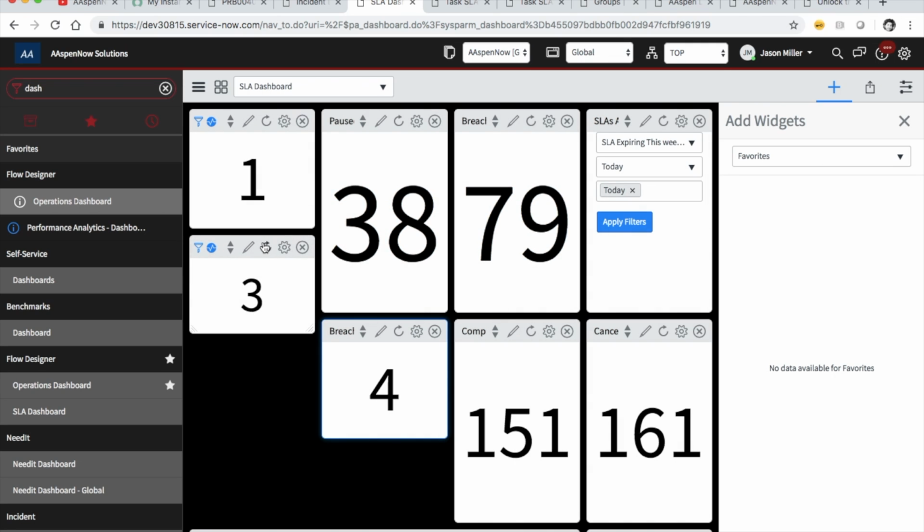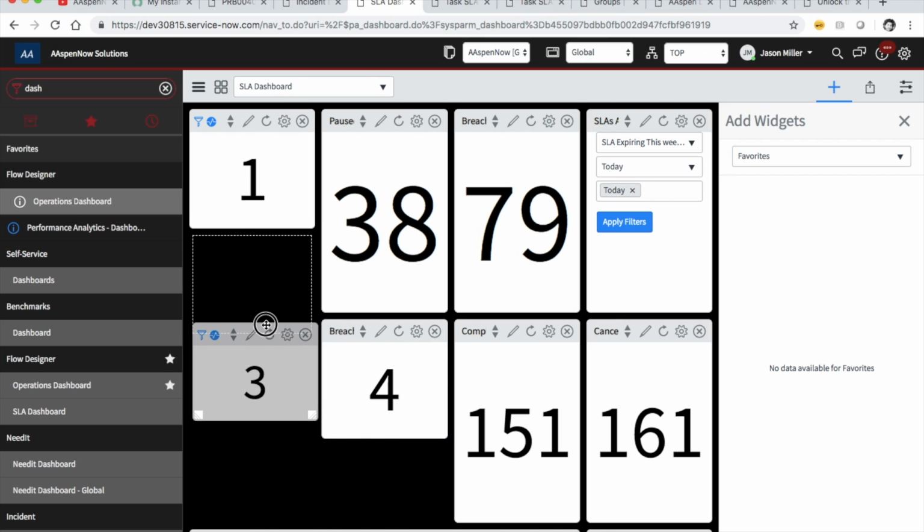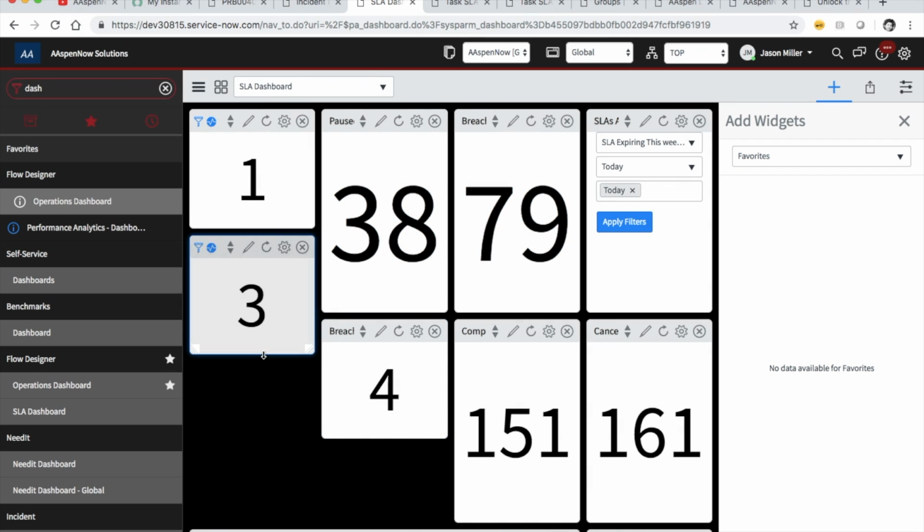We'll eyeball it for a second there. Maybe I can bring it down just to see. No, I think it needs to be a little bigger. Okay, so that might do the trick right there. Actually, might be a little too big. And trust me, you can spend days doing this stuff.